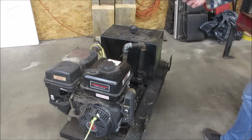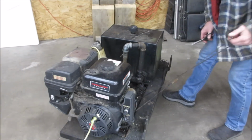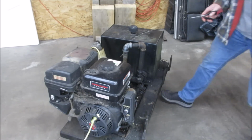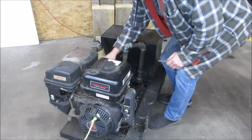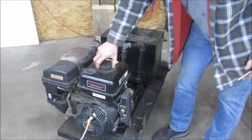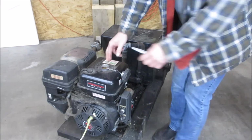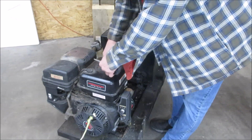That was hard. I was going to cut it off. That is. Probably was the strap that was holding it. Let's go see what we got. Might even fire right up. Wishful thinking, right?